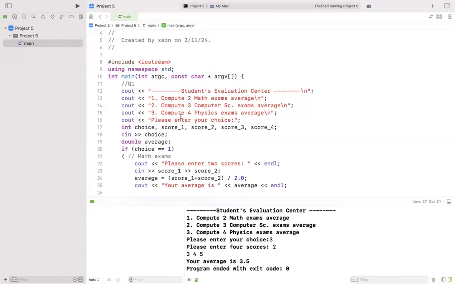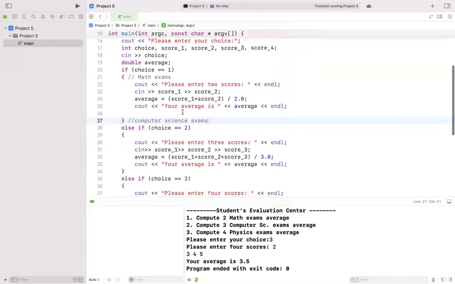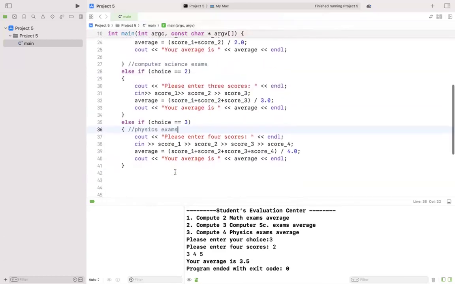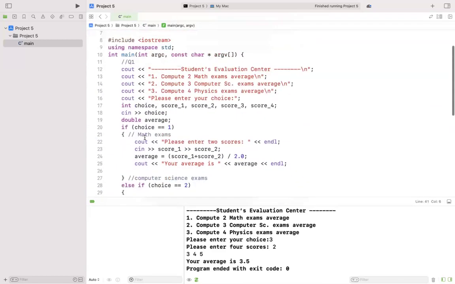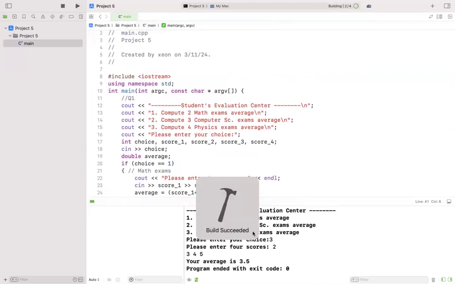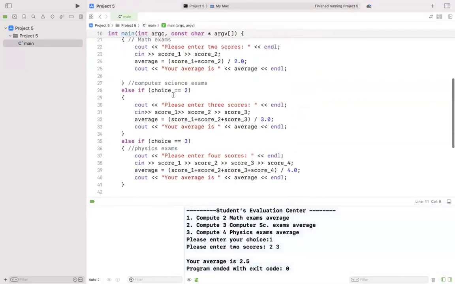When the choice is 2, we have computer science exam. When the choice is 3, we have physics exams. So let's try it. If I put 1 and I put 2 and 3, I get 2.5. So you can see the program is working.